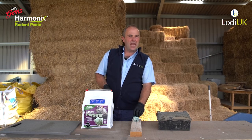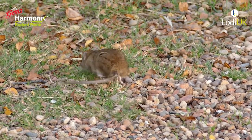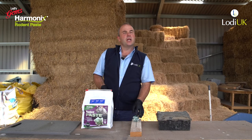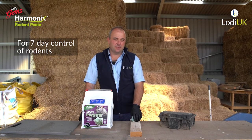But keeping the bait there as they go through their hierarchy cycles, you've got dominant rats will come and take their feed. They'll move up the cycles. Your less dominant rats will come and take their feed, and then your juveniles will come. That's when you're trying to get your 7-day control. Topping up of the bait is key.